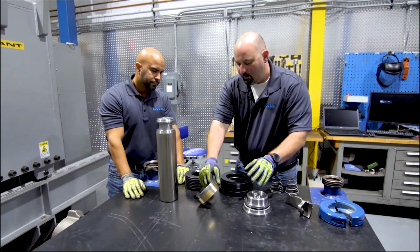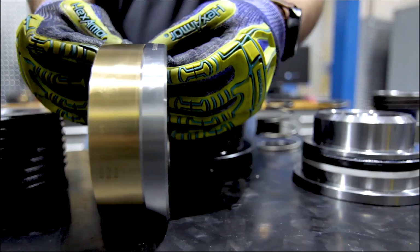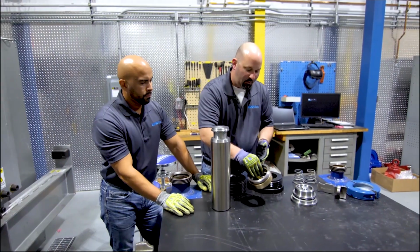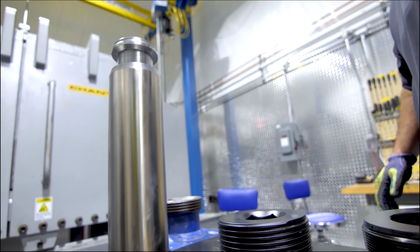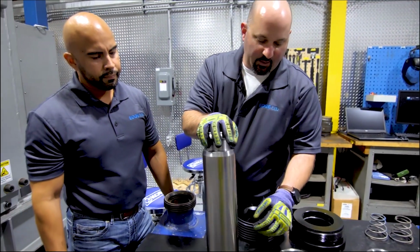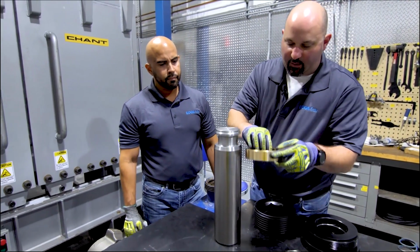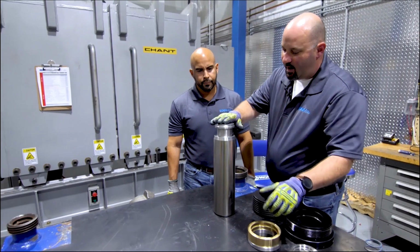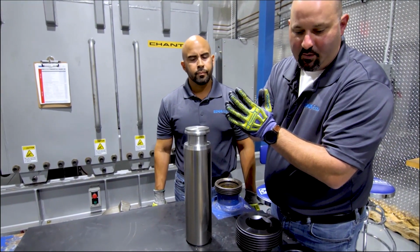If we're using any of the hard packing, we want to inspect it to make sure it wasn't damaged during the last change out and it's still in good shape. We'll inspect our plungers for any wear, for any nicks or cracks in the seal surface. We want to make sure that it's not mushrooming. We can do that by using the adapter, running it down over it, and if it hangs up anywhere, we know that we have some mushrooming. We also want to look at the top of the plunger to make sure we don't have any damage that would prevent it from sitting flat against the pony rod.